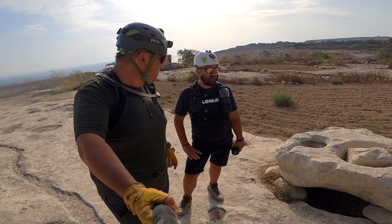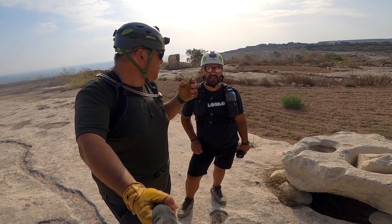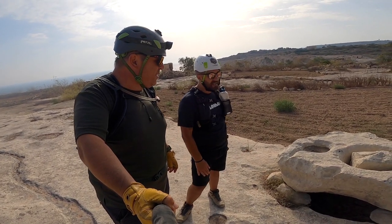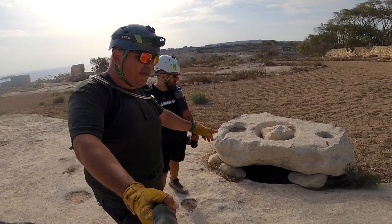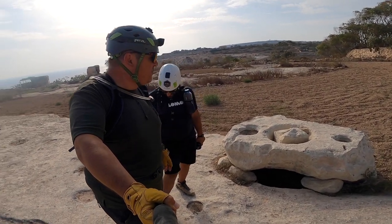Now to wrap up our adventure at the Misqa tanks — it was interesting and impressive. We had passed by here many, many times and never knew about it. This site in particular is very unique with all the carving and big stones — it's incredible, and it's just 500 meters from Tal-Mala.